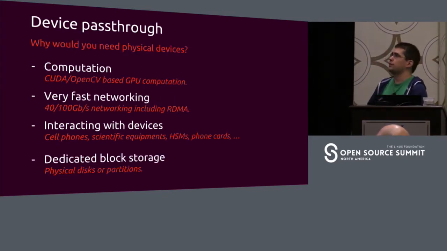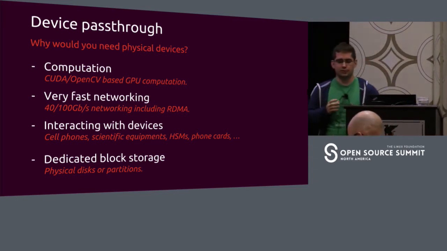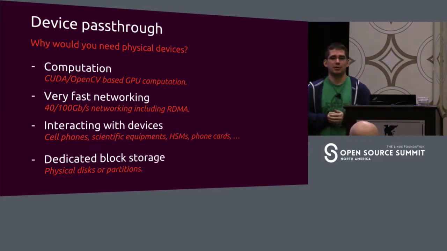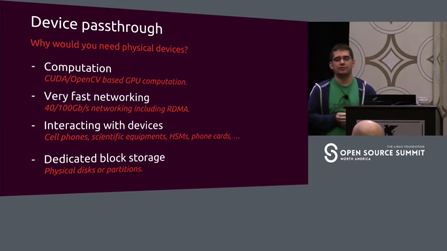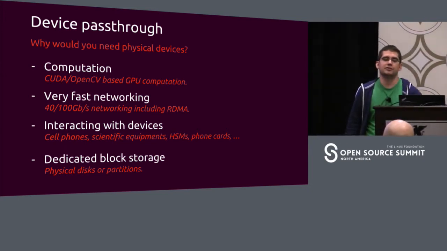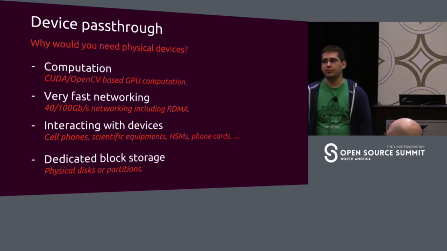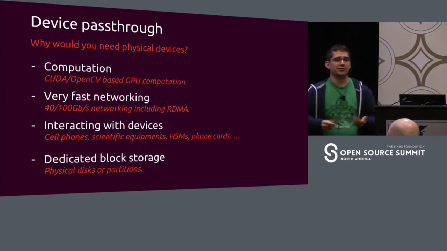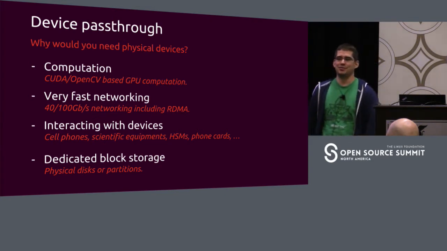Now, quickly talking about use cases: in what cases might you actually need physical stuff? We can virtualize a lot of things. That's very nice. But occasionally, you do need to get down to hardware. And one of the most common use cases these days is really computation. Whenever you want to deal with GPUs, whether you're doing deep learning, or you just want to get rich mining coins, whatever you like, you usually end up having to deal with GPUs.